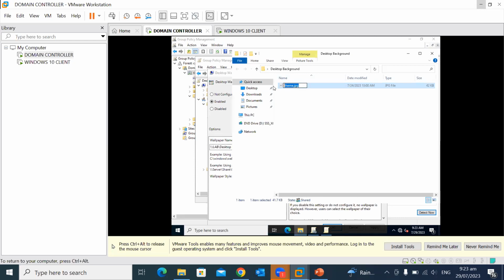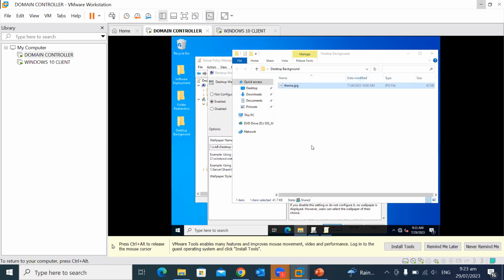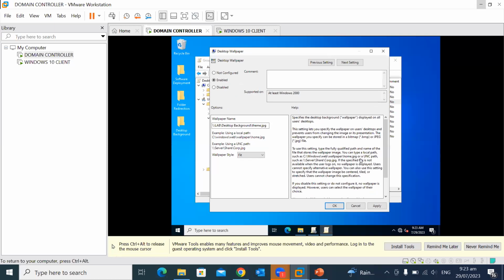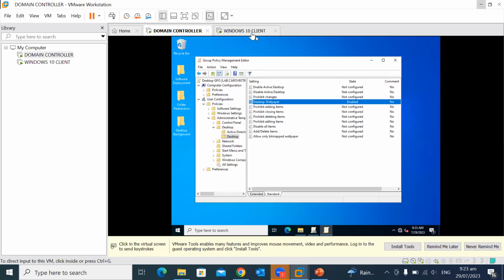Copy the entire path. Then paste. Then how do you want it? Centered, fill your screen, or fit? Okay, let me use fit. Okay. I apply and okay. So I go to my client.